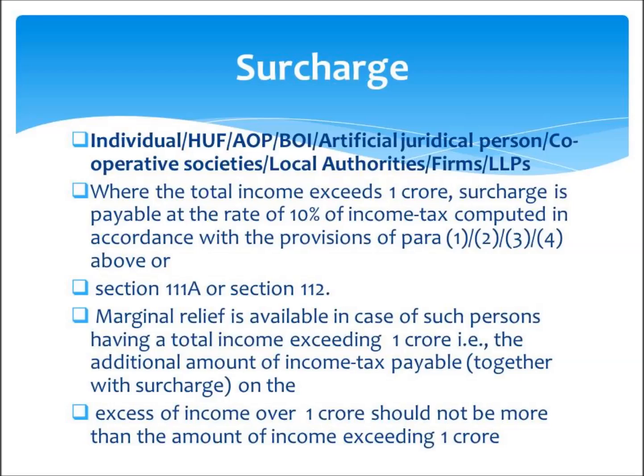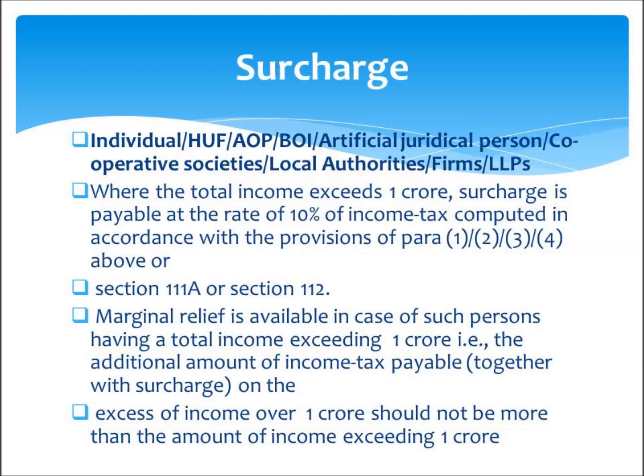For example, in case of individuals below 60 years, the income tax will be calculated as per their slab. Individuals above 60 years, the income tax will be calculated as per their respective slabs. So whatever the respective slabs are given for various different SSCs, according to that, first of all, the income tax will be calculated. And after that, 10% of that income tax will be charged as surcharge. So this is how surcharge works.